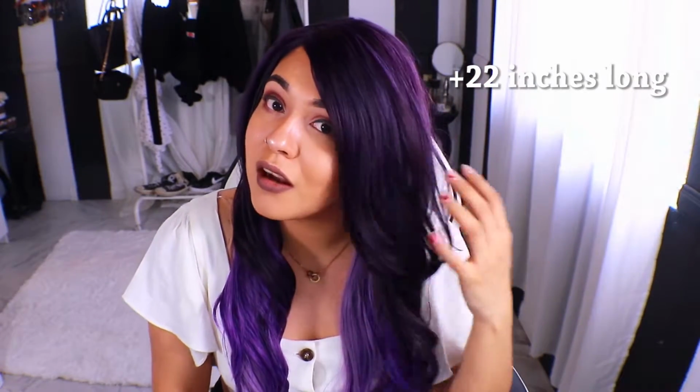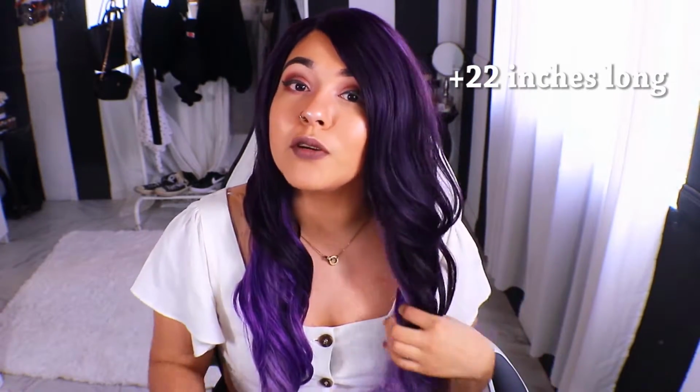So the wig that I have in front of me is an ombre wig. It is 22 inches long. It goes from dark, which the color, you guys might add, is beautiful, and then it goes to a lighter shade of purple. I do have a Charisma purple wig. It was an ombre also, and that color is a bit lighter purple than this, so I am loving the color on this. Having different shades of purple is just going to be so great, and I'm living for this. Now this is a yaki textured wig though.